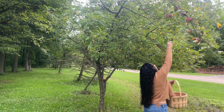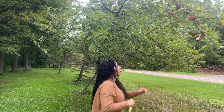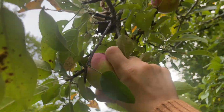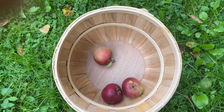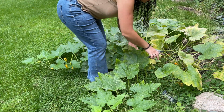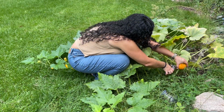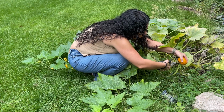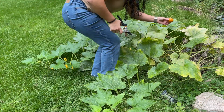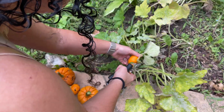Our property has a few fruit trees and there's an apple tree in front of our house. So you can say I went apple picking because I want to make a natural diffuser, more like a simmering pot using fruits, spices, and herbs. This fall is gonna be the second fall that we have in this house. The first one we bought a bunch of different varieties of pumpkins and the squirrels got into them after the season and they started planting them everywhere. So I have a lot of pumpkin plants all around the property and I'm just harvesting some because I want to use them to decorate the inside of my house.